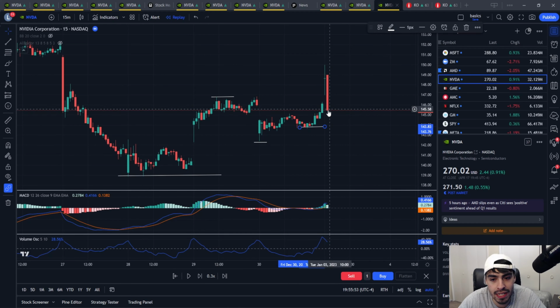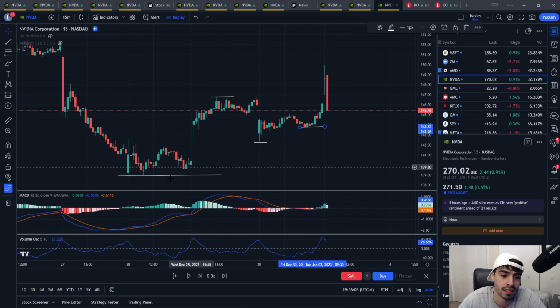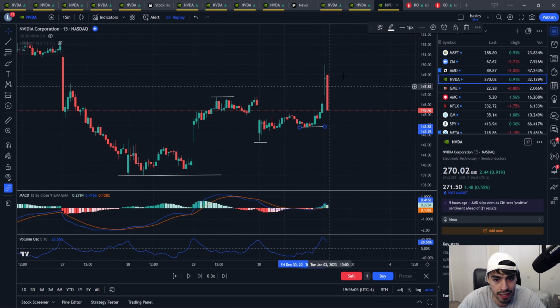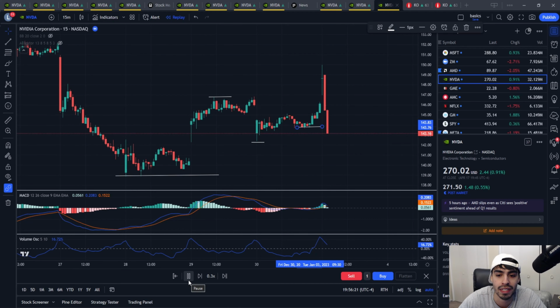What I'm anticipating is a small green candle right here, and then another green candle, and then a little red candle, and then a small green one, and then the positive trend, because it is positively trending right now. So I think a more sane positive trend is about to happen. But let's see, because right now I don't want to trade. It's a little too weird. I need to see some good signs first.